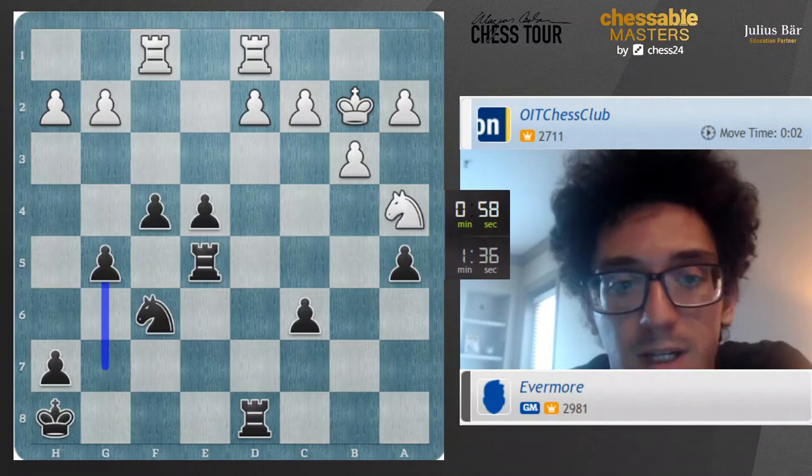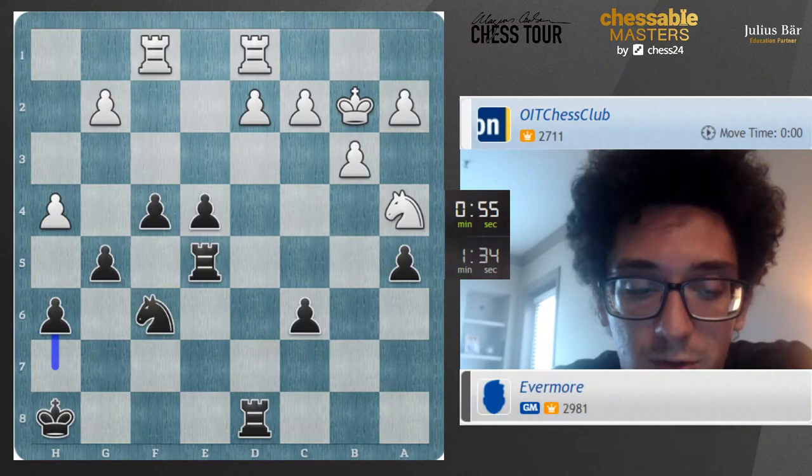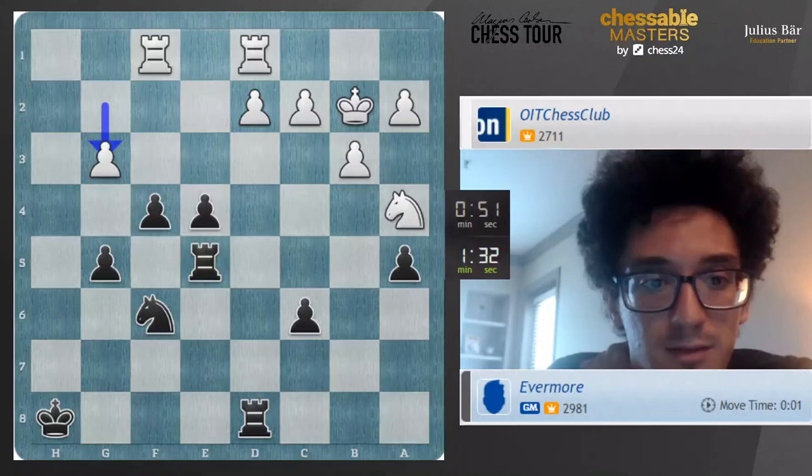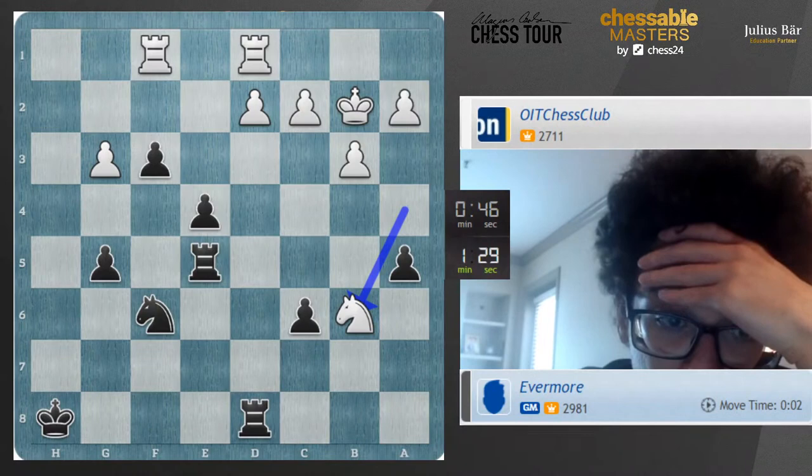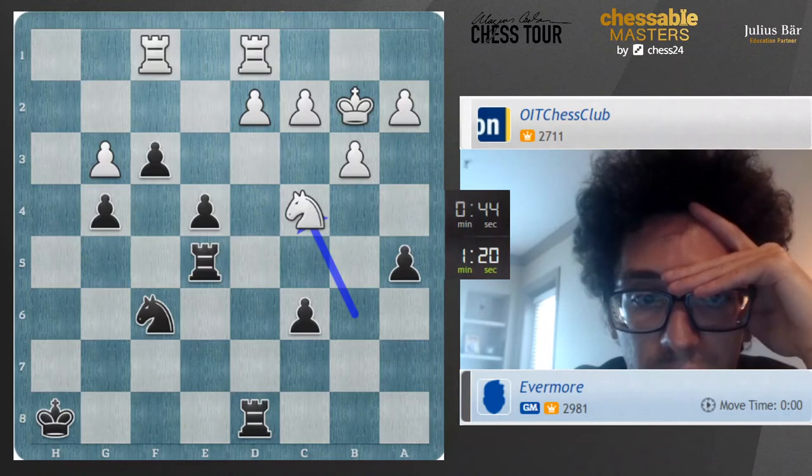h4 doesn't change a whole lot. I actually think it might help me because I have the g4 square for my knight. This definitely helps me. I mean, yeah, he can play d3 and undermine my pawns, but I always have g4. Okay, so this is a good move. I think I should play g4. Knight c4, I don't know where I've moved my rook. I think to h5 is fine.